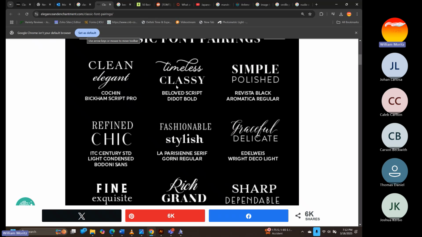Now, if we look at the one on the left between clean and elegant, can we find anything that's the same? So clean up at the top has got the feet on it. Elegant is in cursive. They're very, very different from one another. However, the similarity is that they have thick and thin.